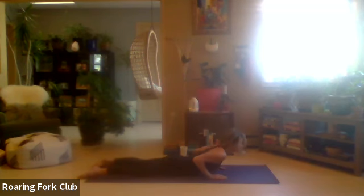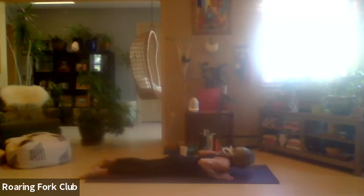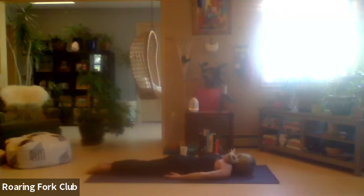So baby cobra, you can come here. You can also lengthen all the way up if you prefer. Another option is to lift those palms up, just working on that back strength. Good, two more breaths. And release, good. Right ear to the mat, looking left. Palms down by your side, slow the heart rate down.